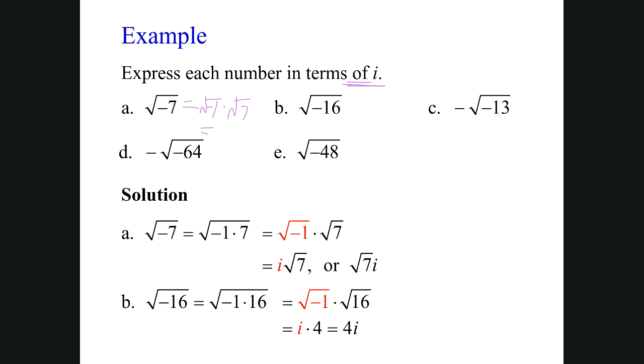So I have I square root of 7 in here, okay? So that is this one right here. You can write it down as I square root of 7, or you can write down square root of 7I. Just make sure you don't put the I inside the square root, okay? This one is a wrong one. This one is a wrong one.